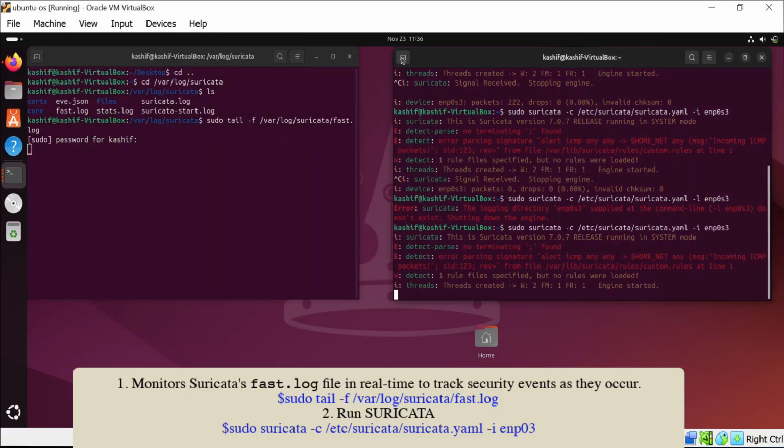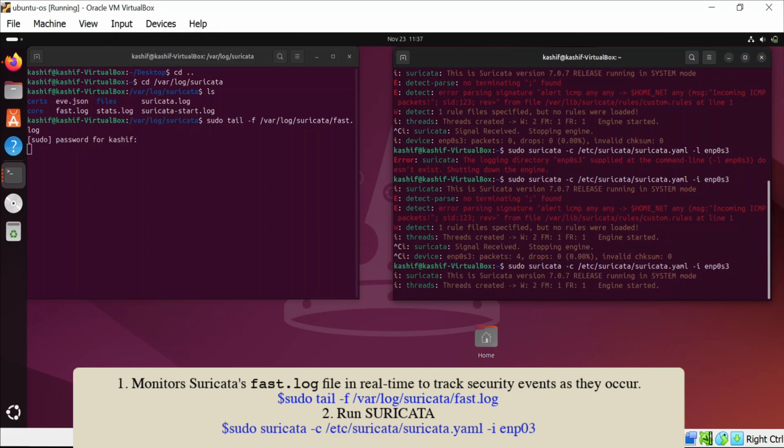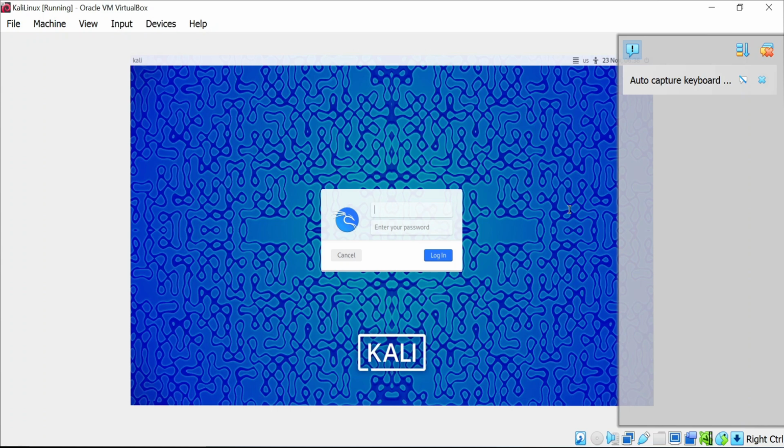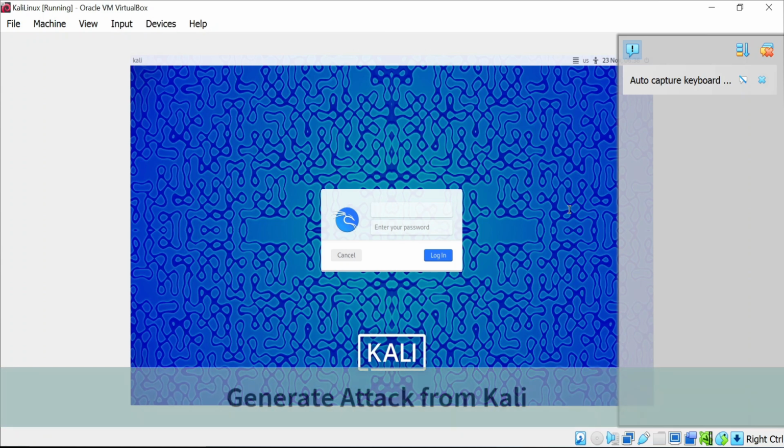So now you can open a separate terminal and use these commands to monitor the log file and run Suricata again. And you can see there is no error this time. So now is the time to generate the attack from Kali Linux and then check the impact of that attack in Suricata.